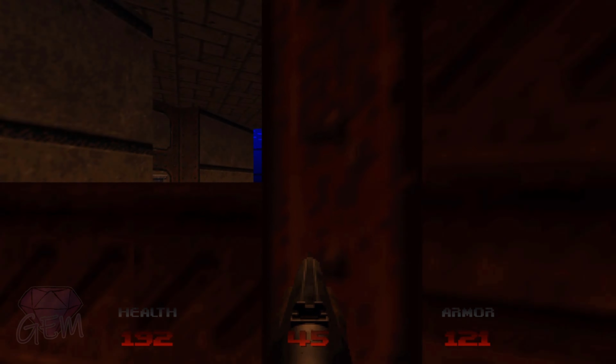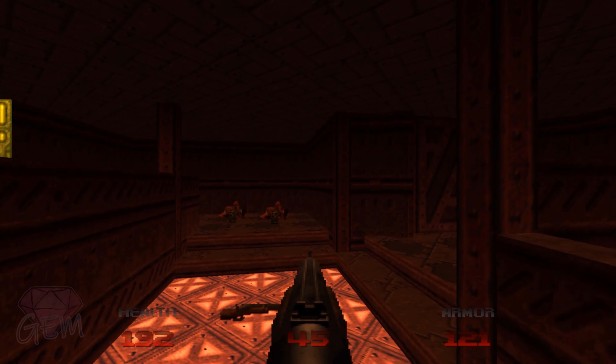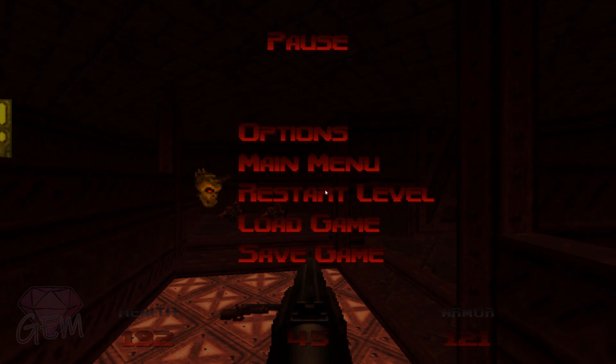Thought that was a guy in there, but it just turned out it was a demon. Anyways, I think that's it. This is Doom 64. That was level 1. This is the first look for Doom 64. I don't know what to think. It's actually a fun game.